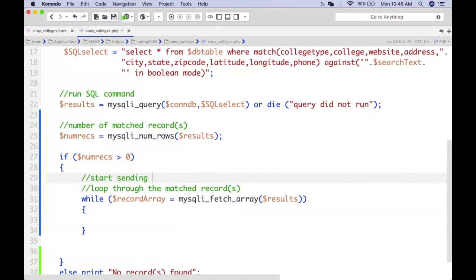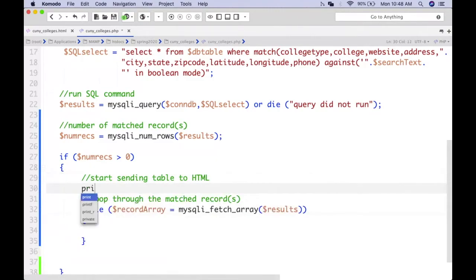Start sending the table to HTML. So I'm going to say print table border 1.